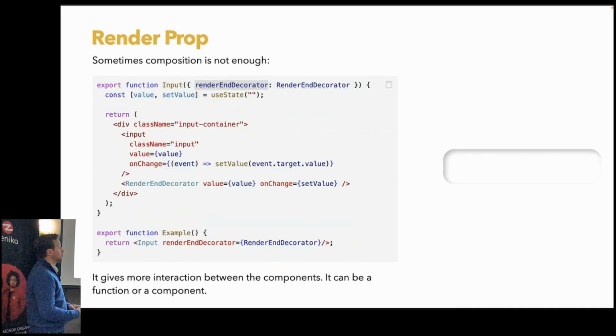So the render prop has two variants. One of them is you pass a function. The other one is you pass a component. The function one, I didn't show it there. It's inside the GitHub, but it's not there. The one with the function, the nice thing is it's really easier to write. You can just inline a function there.